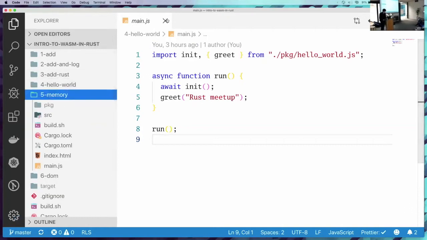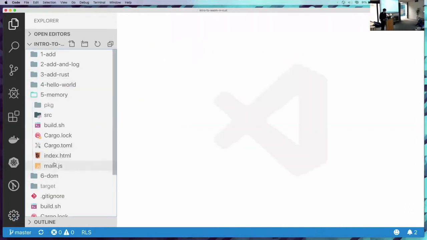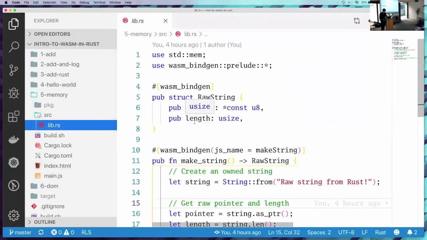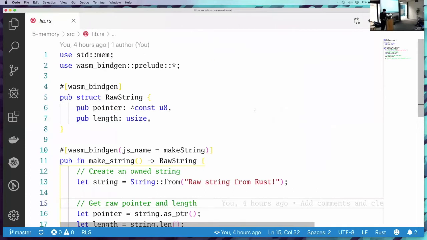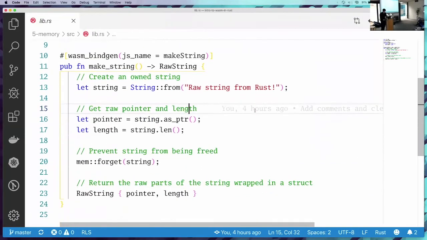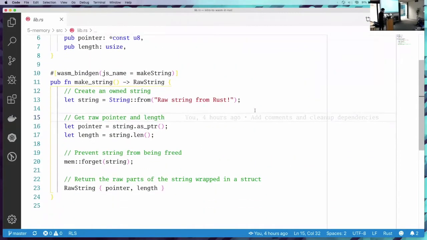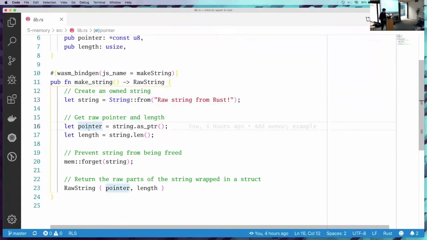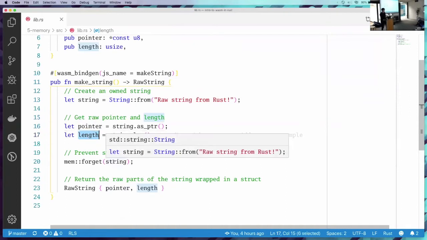So I've got an example where we're going into the memory. What we're going to do in this example is we've got a function that we're exporting called makeString. We're going to create an owned string. Then we're going to get the raw pointer of that string, and then we're going to get the length of that string, and we're going to return it out.